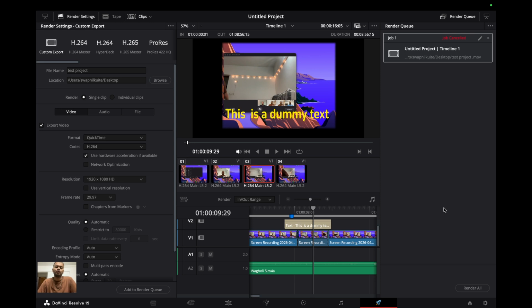In the next video I can show you the blur effects, or how to arrange things. Let's say you want to add two videos: what I do is I record my face through Photo Booth, then I do a screen recording, and I usually merge these two videos. There is one more file for the audio, and I merge all of this, then do cuts, and then export or render it. So I will show you these steps. These are the basic steps, and let me know if you need more videos on DaVinci, and I will definitely create them.